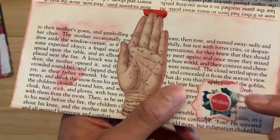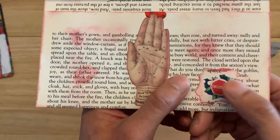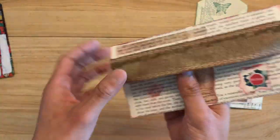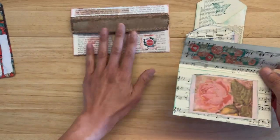Piece of scrap paper, ripped washi that kind of matches a little bit, and this enclosure cardstock from the Ideology collection. And I left the back blank, so the recipient can either decorate it themselves, or they can just glue it onto a page or something. So I left that blank for dealer's choice.